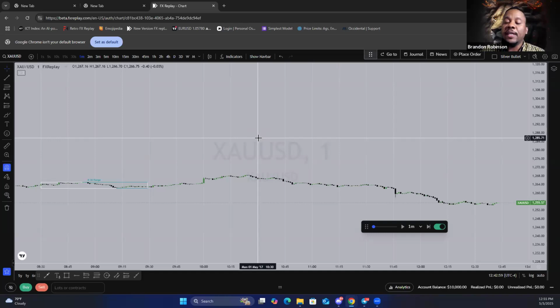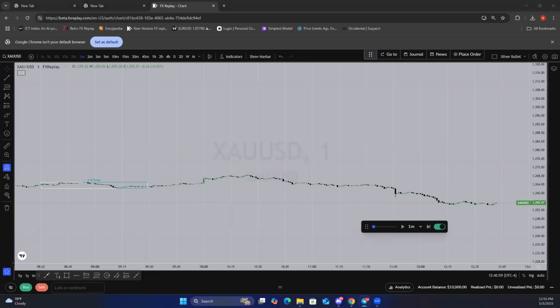Why did I mark that out? That's a primary market driver. On one time frame, this was on the 1 minute time frame. And so it was the first presented fair value gap after news. I'm gonna pull the chart up just so that y'all can see it, if y'all didn't see it.